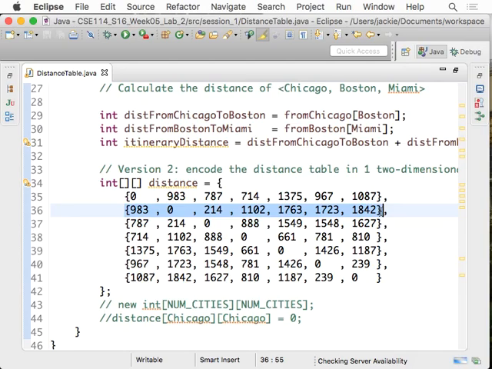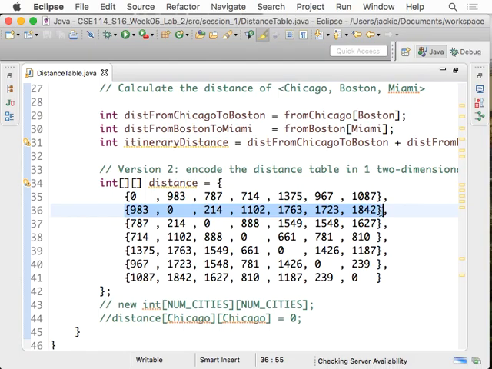Each one of the elements will be just another array. So this one here also has 0, 1, 2, 3, 4, 5, 6, and so on. That's how it looks. The first row would be 0, 983, 787, etc. and then the second row, third row. That's how you think of it.